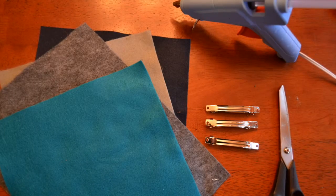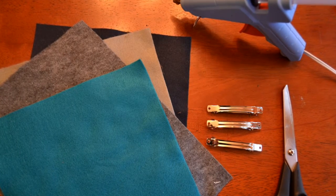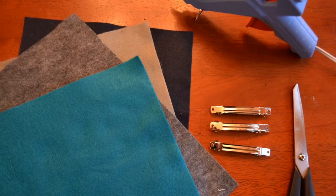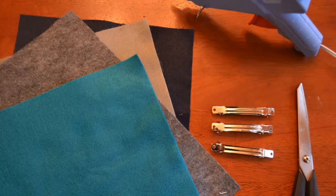hair clip. These are super fun. Kids love to make them too and wear them. What you're going to need for this project is a metal barrette, some felt sheets in different colors, a hot glue gun, a pair of scissors, and a marker to draw some patterns on your felt. So once you get all of your materials together, let's go ahead and get started.